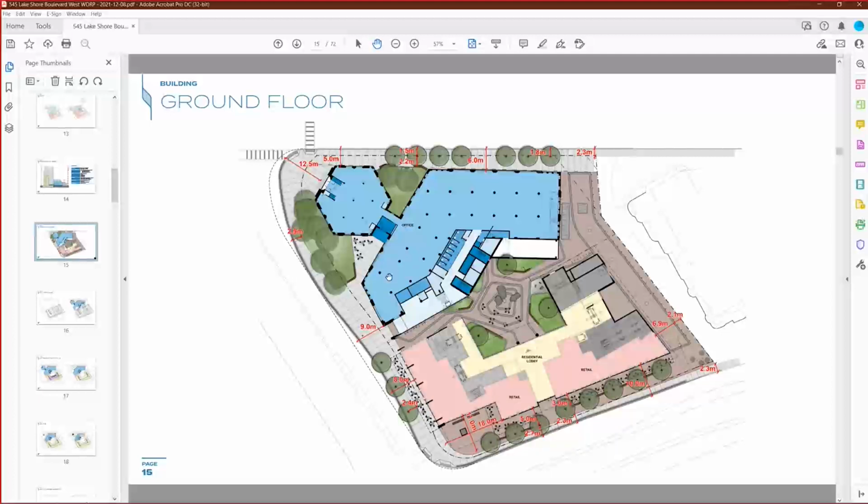It still hasn't quite been resolved. It depends. The space allotted is easy to do. We've looked at it, and it's a reasonable place to do it. So it is possible to get a ramp down. We see that as, depending on who takes or occupies the building, it could be a small cafe or a lunchroom, whatever, and accessible to the outside.